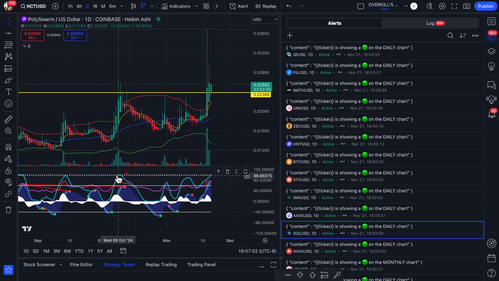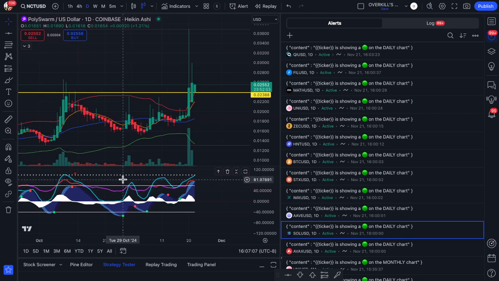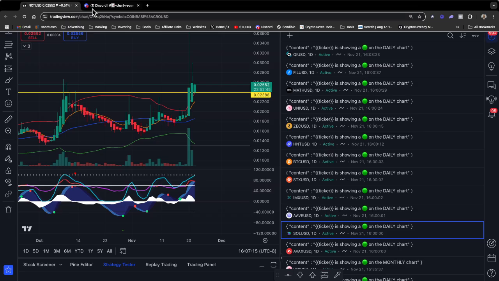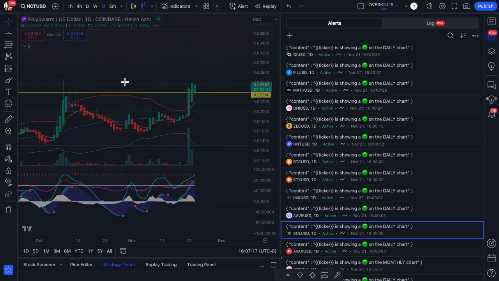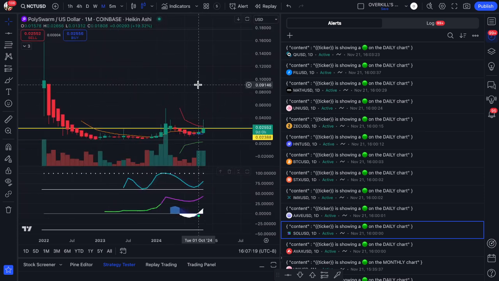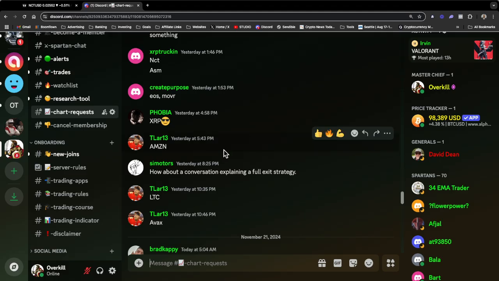But that is also a really good indication to sell once that stochastic is touching the white dotted line there on the trading indicator, just like it is right now. So I definitely protect your gains. Use a stop loss at 0.022 on NCT there. What's the monthly say? Oh, if we look at the monthly, it looks good. Dot came right there in October, before the move.